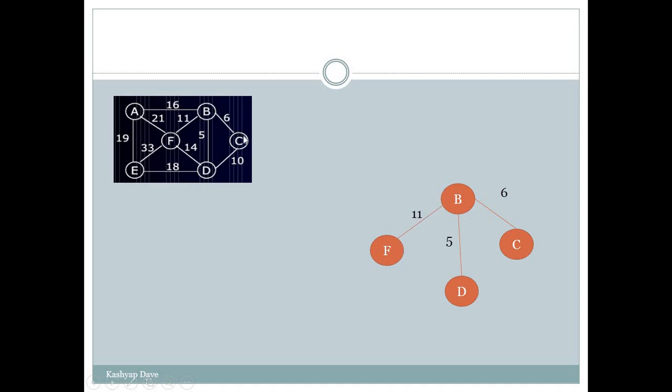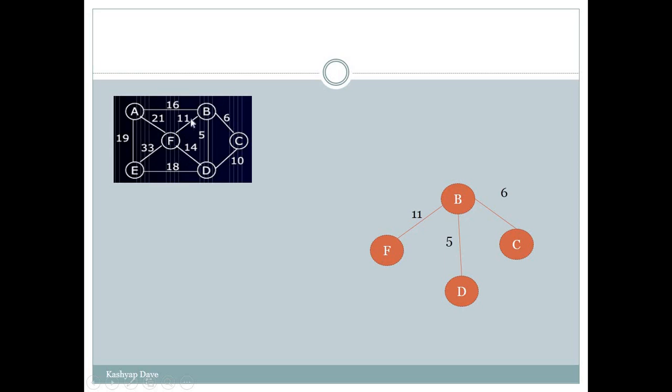Now from B, C, D and F we can connect A in 3 ways, 1, 2 and 3. We can also connect E in 3 ways. So we will find the minimum weight. From all of these we can find B to A with 16.